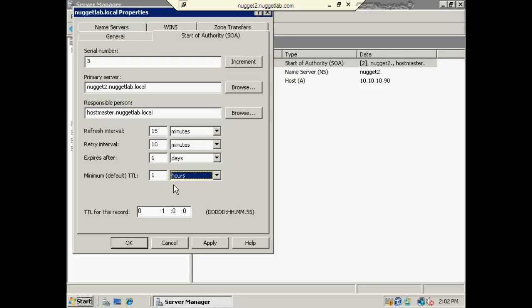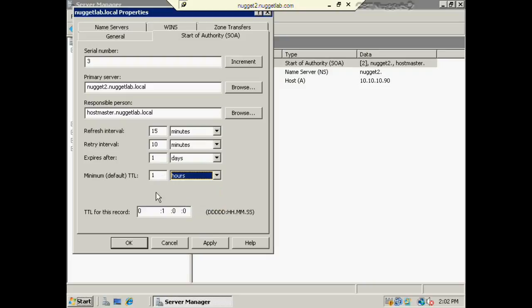On the other hand, I could make this too long, and I could make it 30 days or something like that. I don't know, 5 days. And it could be that whatever it's pointing to will have been updated by then. It might be a laptop user that comes on and off the network. Every time they come on, they get a different IP address, for example. Well, it could be that would then become stale. So you don't normally want to make that too terribly long. An hour is usually a good idea.